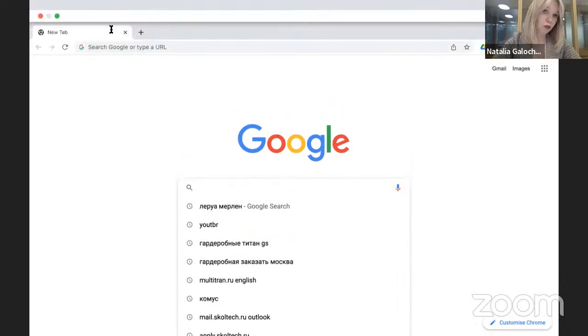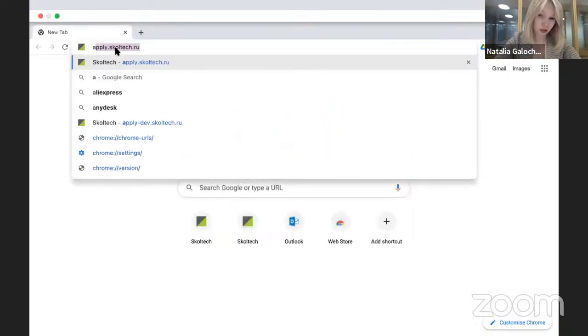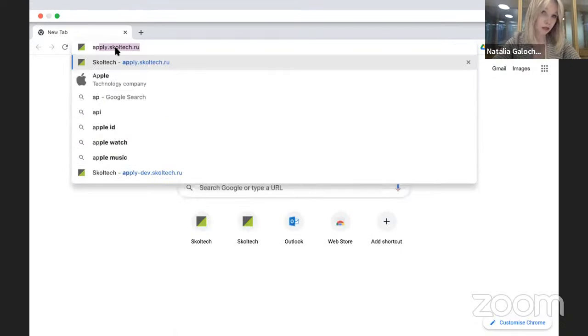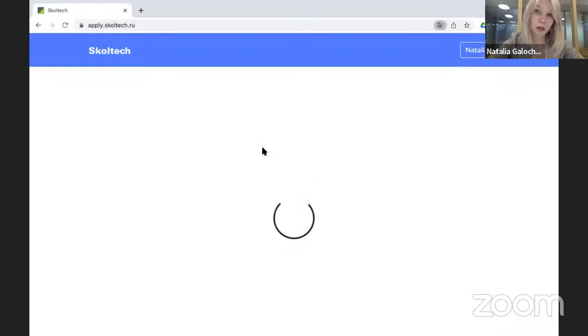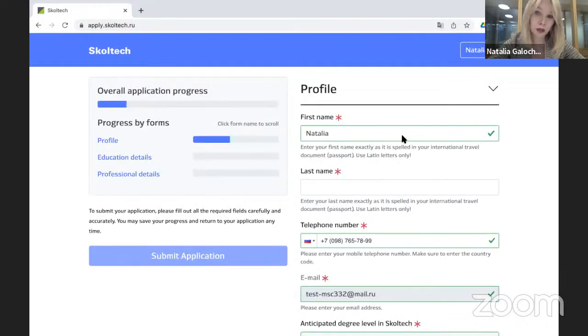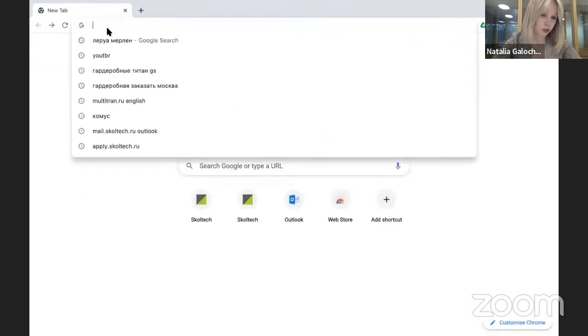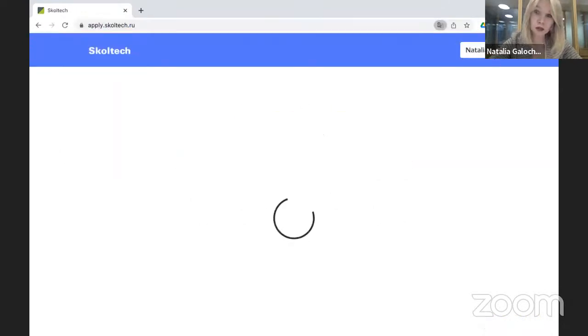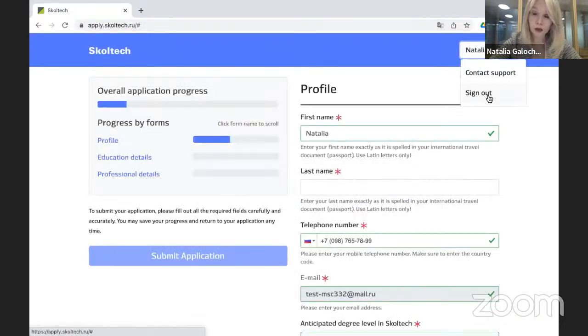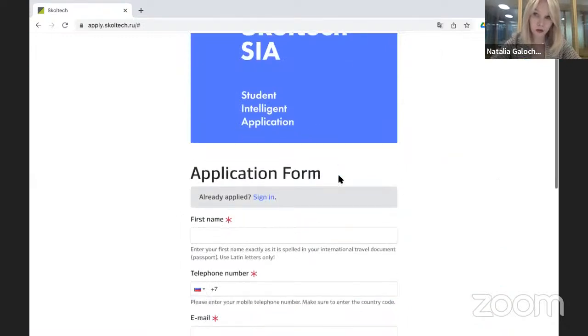First of all, we will go to our website, apply.skoltech.eu. I have several applications running already, but I will sign out and we will go through it once again.